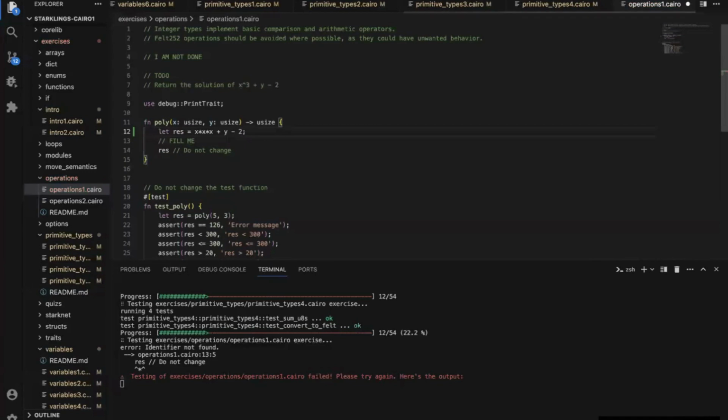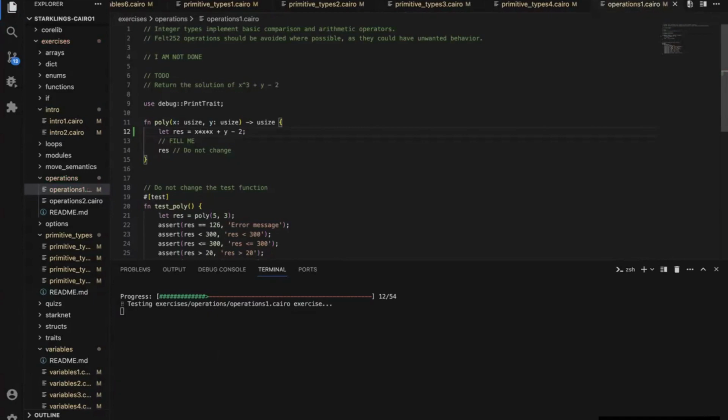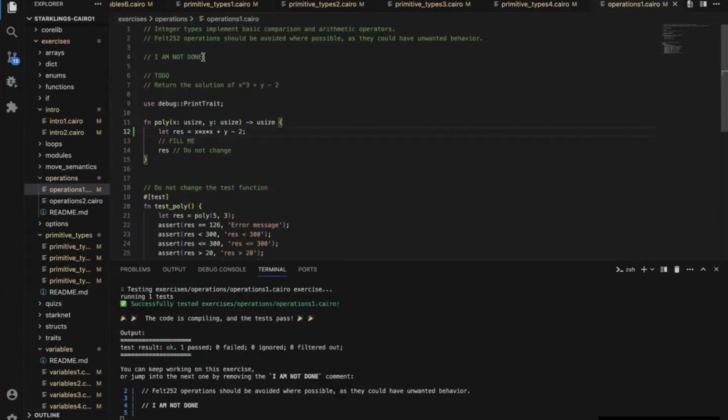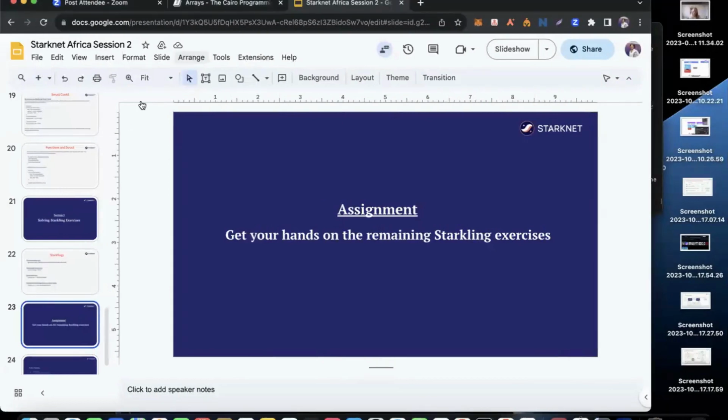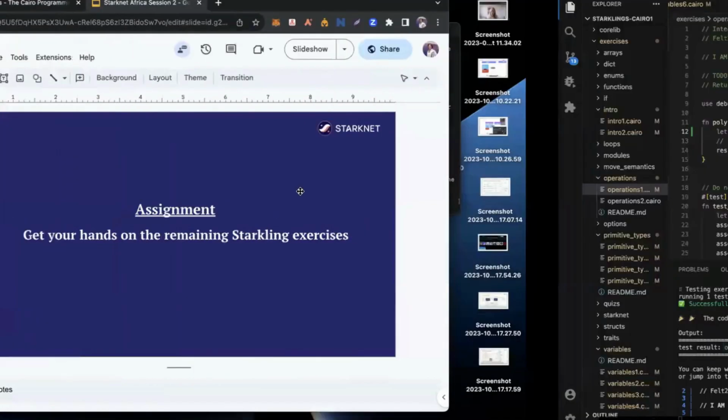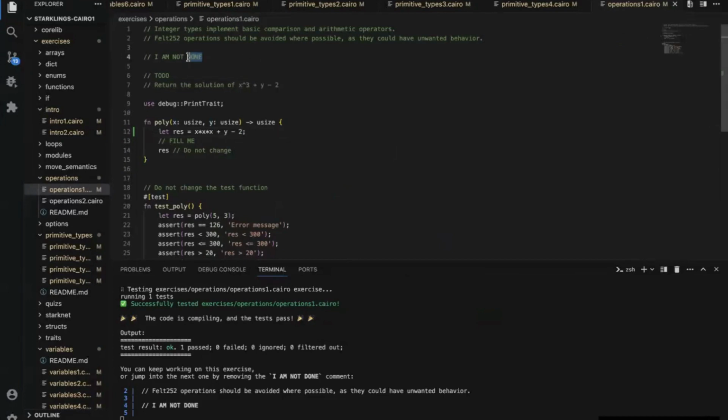Does that work? Let's see if that works. Okay, that works. Is there any question? Any question? So this works.